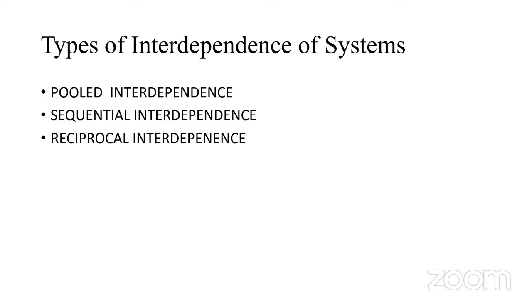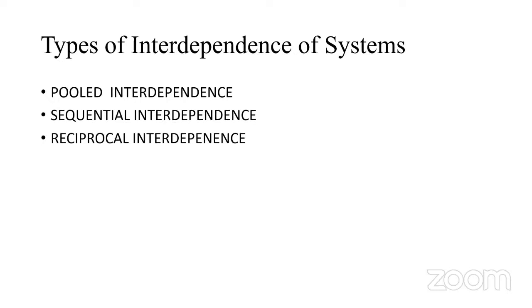Come to reciprocal interdependence. What is this reciprocal interdependence? Reciprocal interdependence is also like sequential interdependence. They both have one thing in common. What is that? See, they are both models of interdependence where one team is depending on the performance or output of another team in order to accomplish goals. So, for example, in sequential A, B, C, B is dependent on A, C is dependent on B. Okay? But A is not dependent on B and B is not dependent on C.